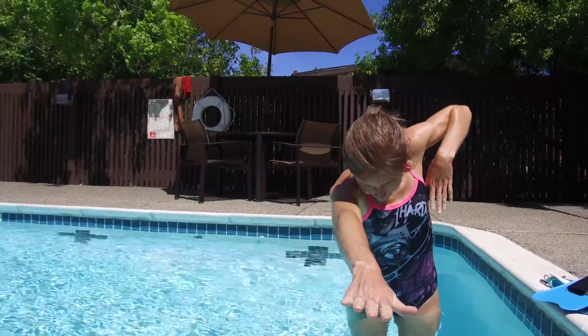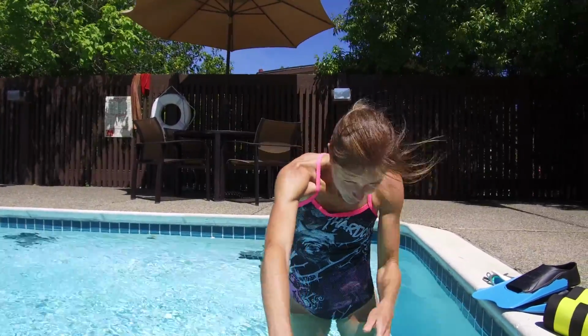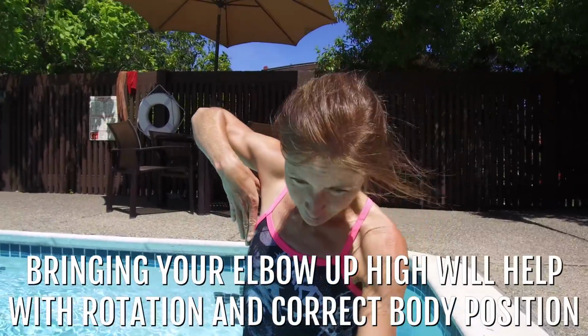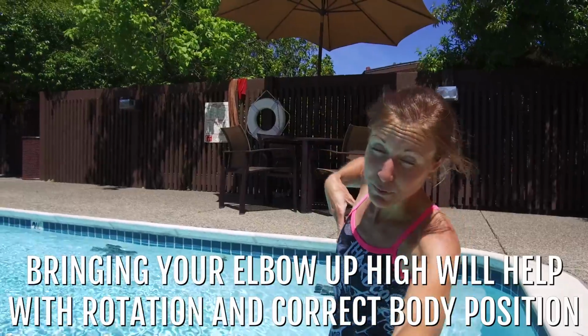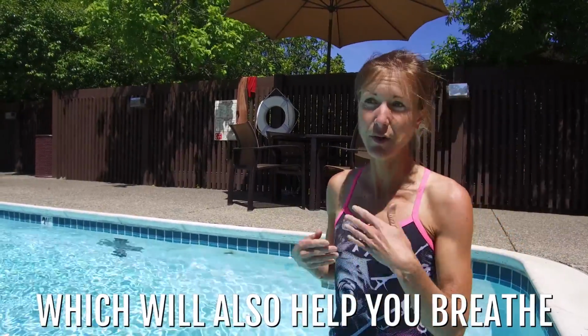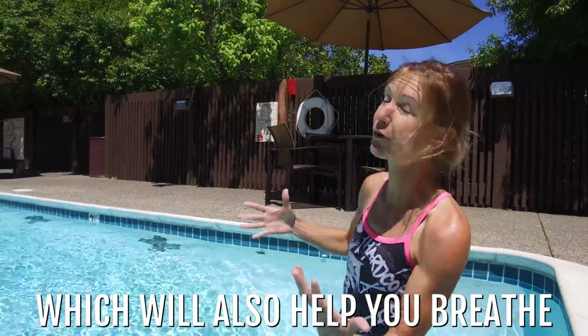What would be the opposite of high elbow? What a lot of swimmers do is kind of sludge their stroke around, because that's easier. A lot of times you don't have the shoulder strength and you're not used to it. So if you're really bringing your elbow up high, that helps with rotation, and it helps keep your body position correct, and it'll also help when you go to breathe, so you're not swinging your body up trying to grasp for air.